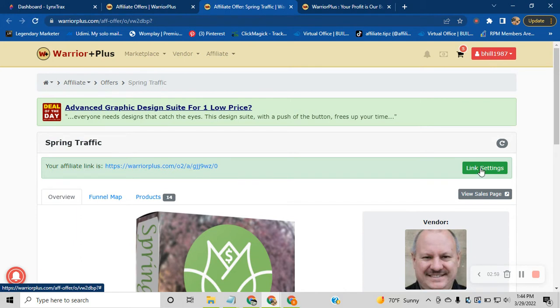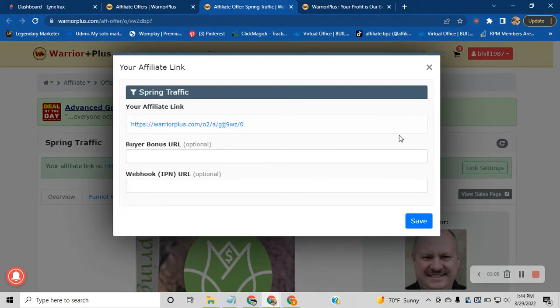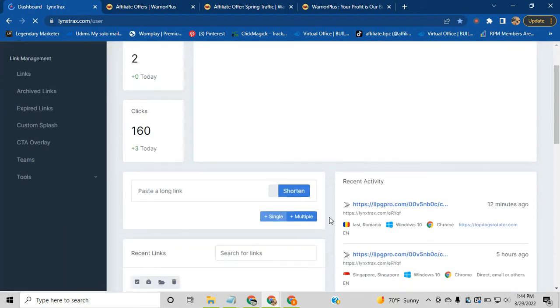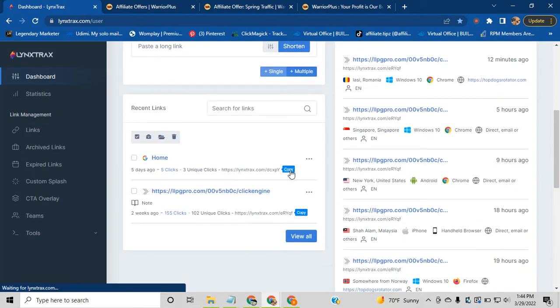But if you want to create a bonus page and you're going to enter that into your funnel, which I will be doing, you'll come over to your link settings, and here where it says buyer bonus URL, that's where you're going to put your bonus URL. So I have a link tracker here, and that's where I keep my link to my bonus folder, which I have 14 plus bonuses that I'm going to be giving away just for someone purchasing this product.